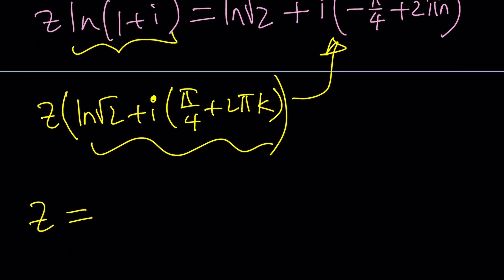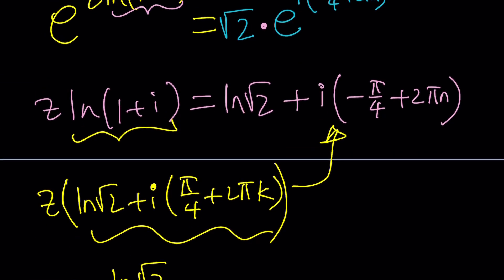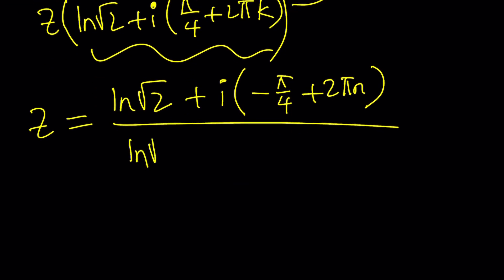And now we're going to check out a couple of things. So this is going to be the numerator. LN root 2. By the way, I could also write this as 1 half LN 2. Does that bother you? It kind of does bother me, but I'm going to leave it alone because I think this is fine. Big deal. Now, we're going to get plus I multiply by negative pi over 4 plus 2 pi N. And then all of that is divided by LN root 2, something super similar, plus I times pi over 4 plus 2 pi K.